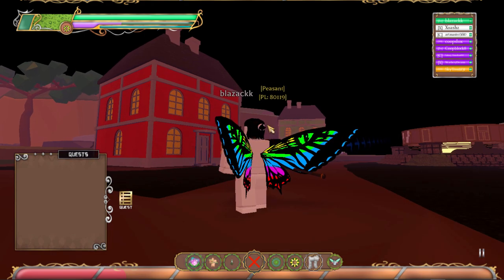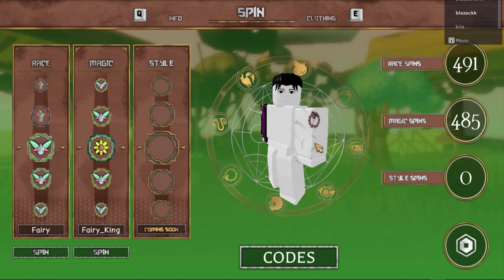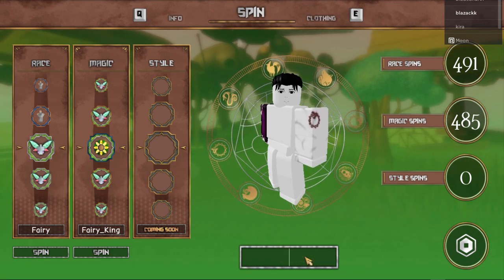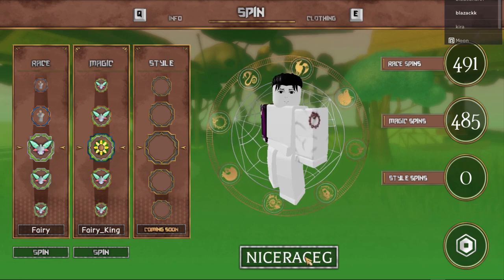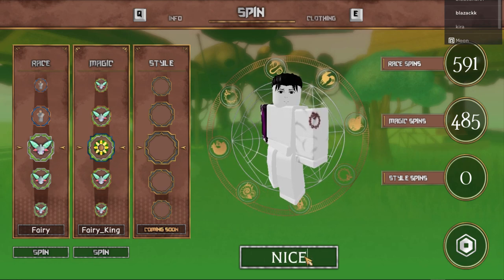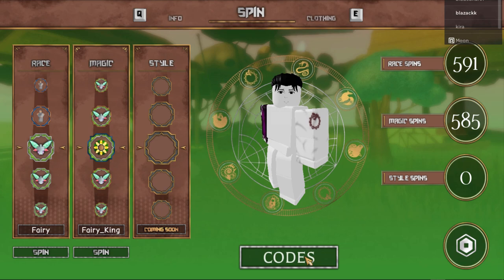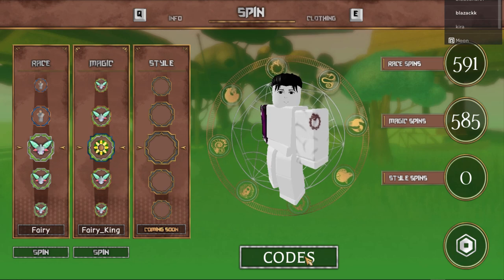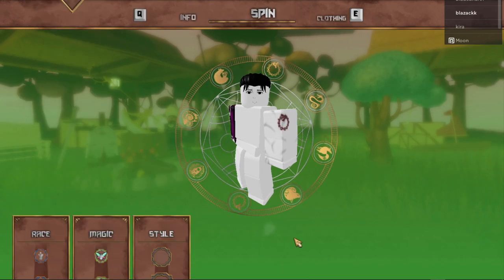This is the warhammer weapon. It does about 6 damage. Okay, so it's time to put in them codes. First let's start with the 100 spins. Nice race. Okay, so that still works. Okay, good. Nice magic. All right, that still works too. That's good. Okay, another one. Okay, so generous. Go back. Okay, generous.